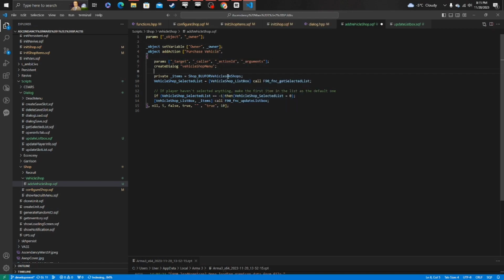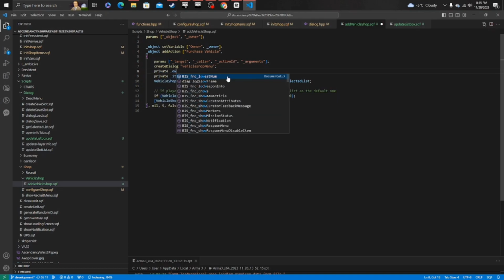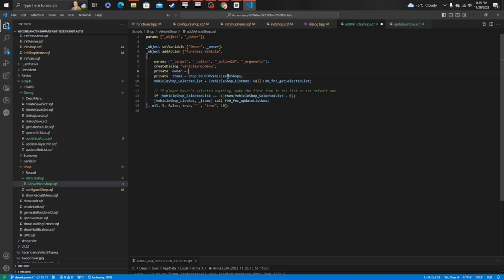Then inside the second parameter of the addAction command, I created another private variable, owner. From here, I use the getVariable command to get the side of the target and put it inside the owner variable. Target is the object which the action is assigned to, in our case, the shop object.